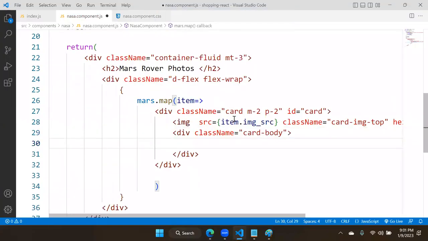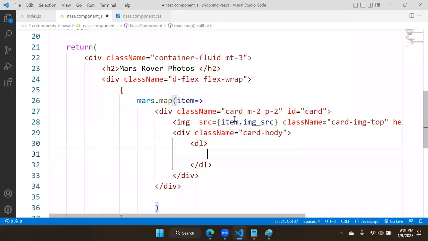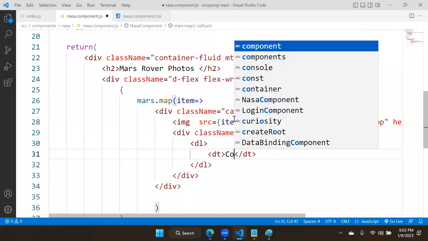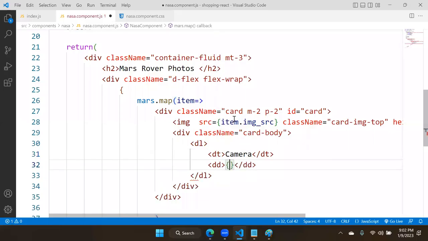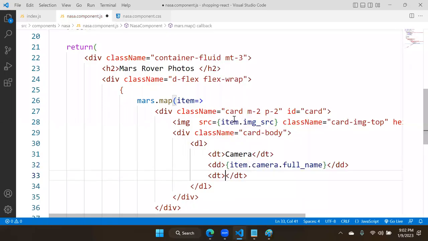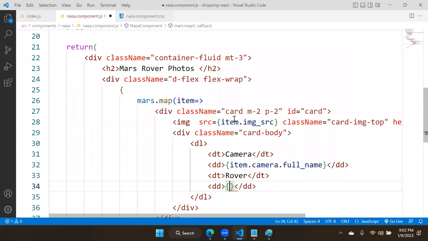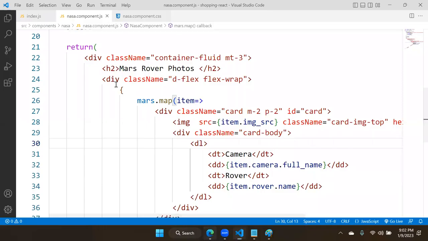In this, a data list. In the data list, data term: camera. So which camera? Data definition, that is item.camera.full_name. Another one is rover, and which rover? So we have item.rover.name. This is presenting in a card style.